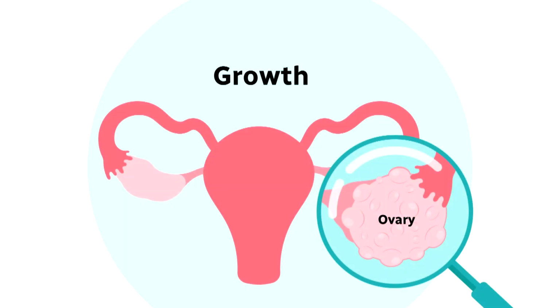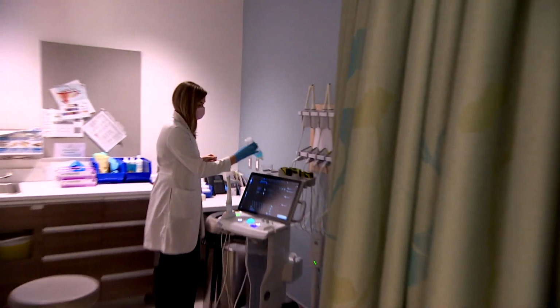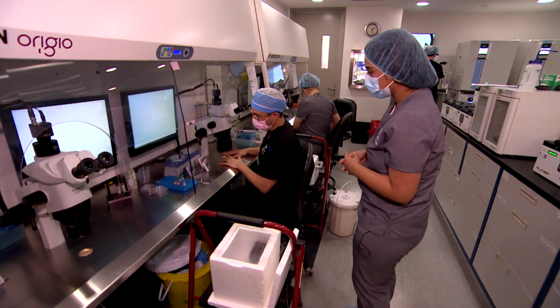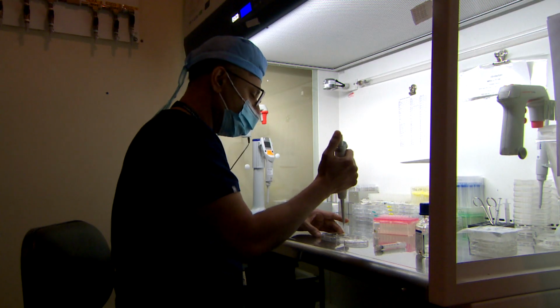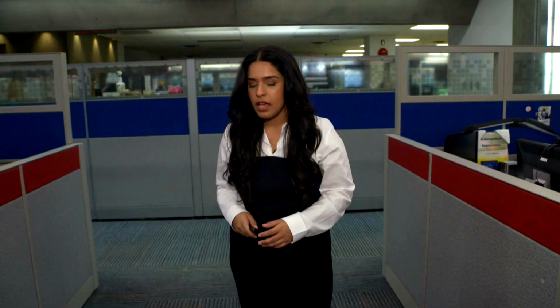And the eggs are monitored as they grow. We count the number of eggs we see on ultrasound, we measure them, and based upon the size and the distribution of all the egg growth, we determine then when is the right time to do an egg extraction. After the eggs are taken out, they're frozen at this lab. Now, that's all one retrieval, also known as a cycle, and some might require multiple cycles to get enough eggs. Now, egg freezing doesn't always promise a baby. It largely depends on the age and the quantity and quality of eggs.